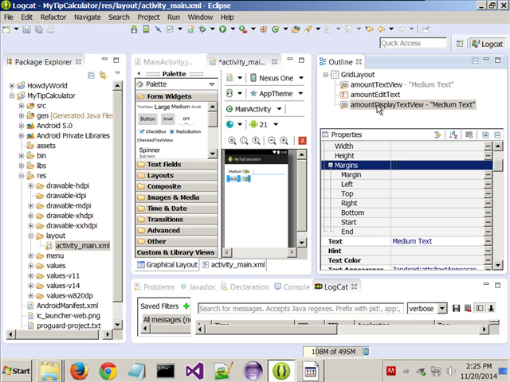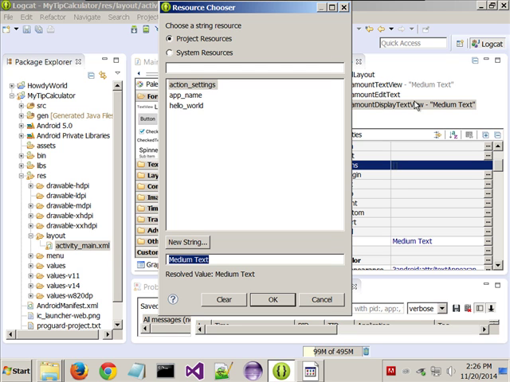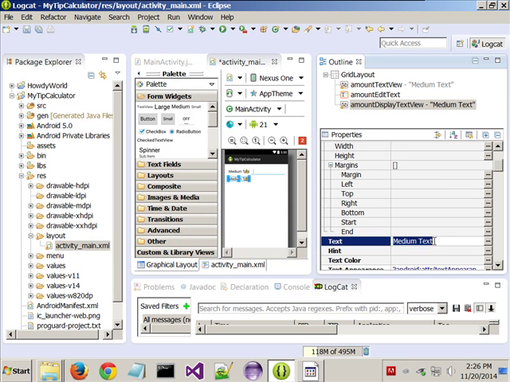Notice, I'm not changing this, but remember if I go to edit text, I'm not going to change it, but notice I could edit the text right now, okay? And I could literally put it in right here if I wanted to. I'm not going to. But I could also come right down there and change it. There's always multiple ways of doing the same thing.